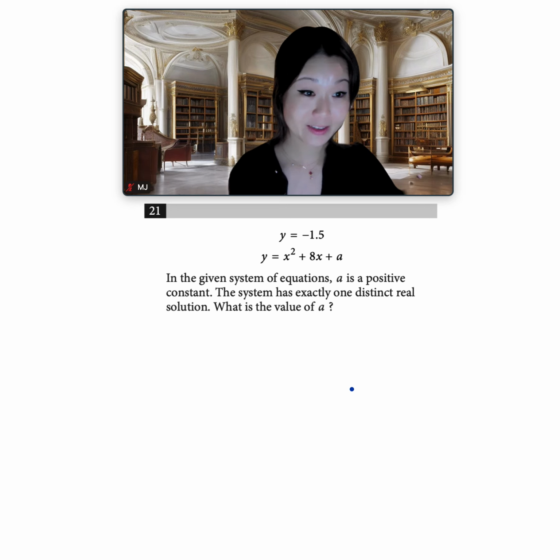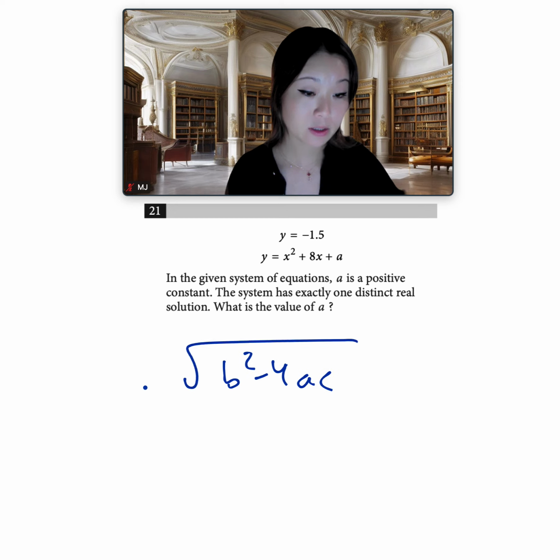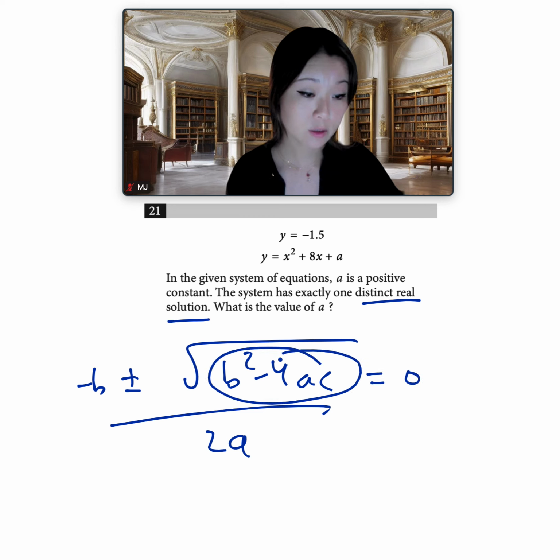Another way to do this is to use the discriminant. So if you guys will remember, the discriminant is that amazing thing underneath the root sign that is a part of your quadratic formula. So in order to have one real solution, you want to set this guy equal to 0, because plus or minus 0 is just going to give you the same one solution, right?